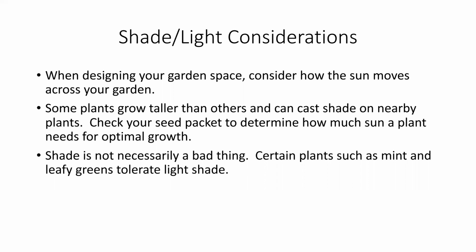Okra is another very tall plant that has very large leaves that can cast a lot of shade. This can be used as an advantage. You can grow things like lettuce underneath your okra, because of the shade that lettuce is getting from the okra plants. In the middle of the summer, lettuce typically can't tolerate a lot of sun because it's so hot and it decreases the quality of the lettuce. But having that okra to shade your lettuce can help your lettuce grow healthy even in the middle of the summer. So the shade can be seen as an advantage or a disadvantage, but you have to know how to use it.